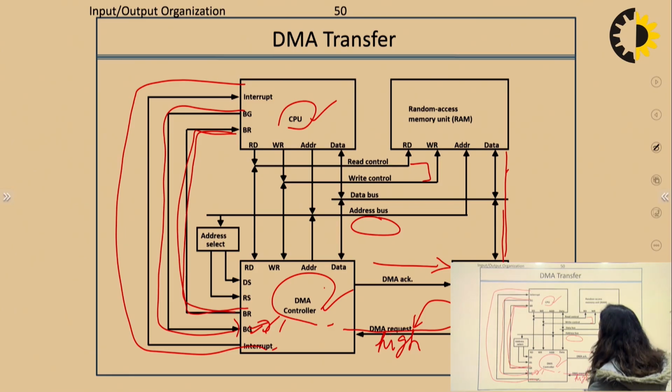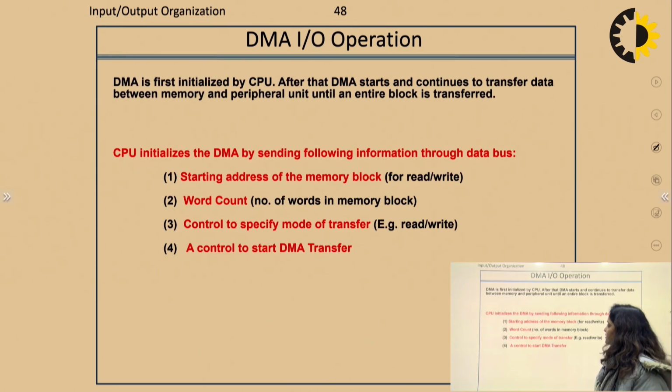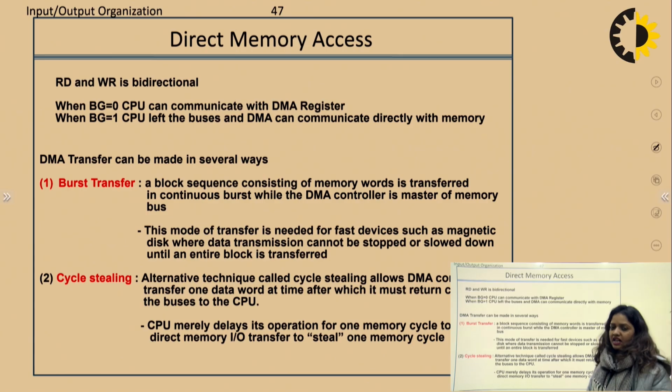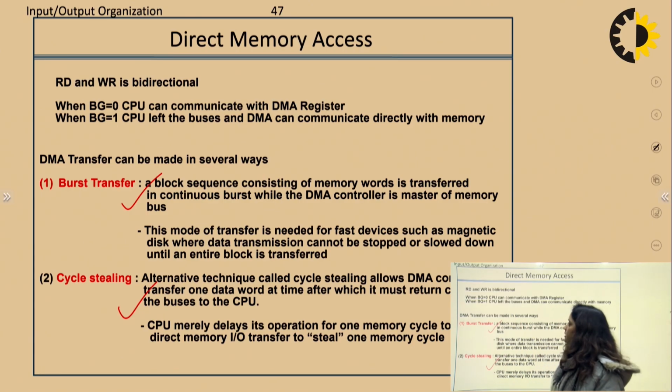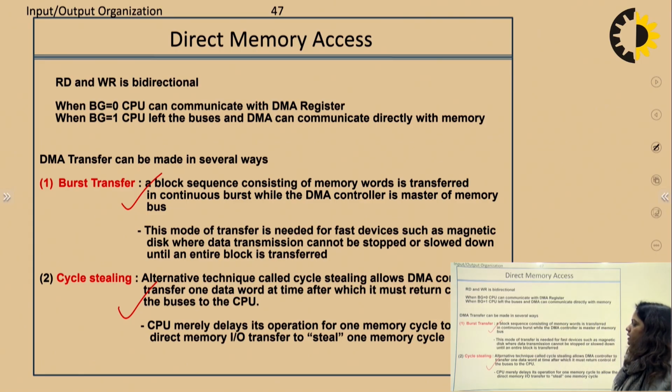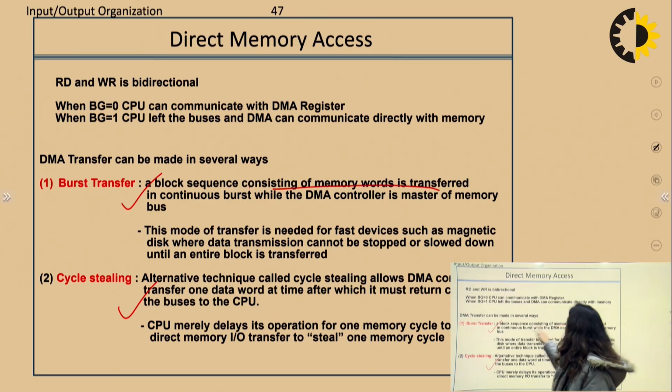At the moment when the data is being transferred between the DMA and the input output devices, the data is being transferred from the input output devices to the RAM and the DMA has control of all three buses, the CPU will be busy performing some other task. So the CPU utilization is high in this kind of scheme. Now in this type of scheme, we have two types of transmission: one is burst transmission and another is the cycle stealing phenomenon of a DMA.